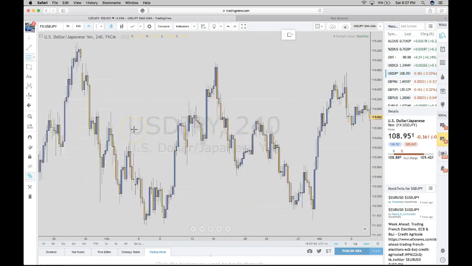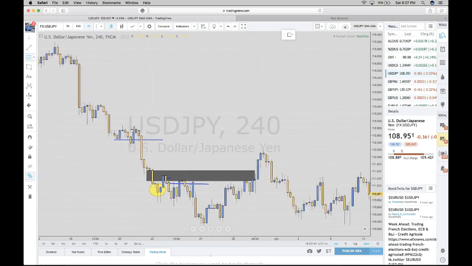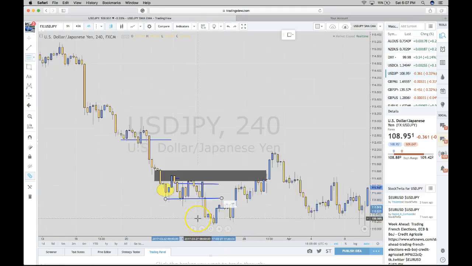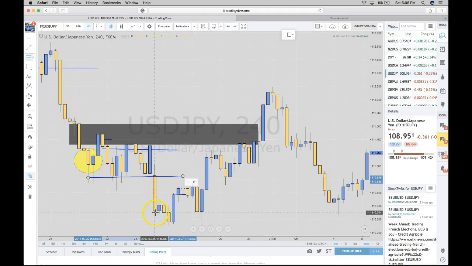Back on a 4-hour time frame. Again, this level of support was broken. The market found a new level of support down here. See how this candle right here didn't create a major wick down here? That's more on the Marubozu side, which means a lot of volume is in a downward push, which means a lot of times it can be a continuation based off of that one candle.